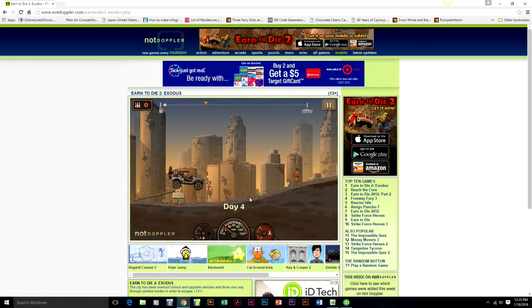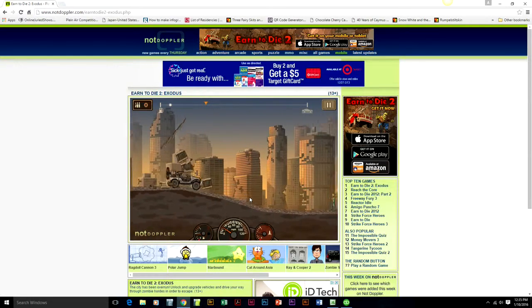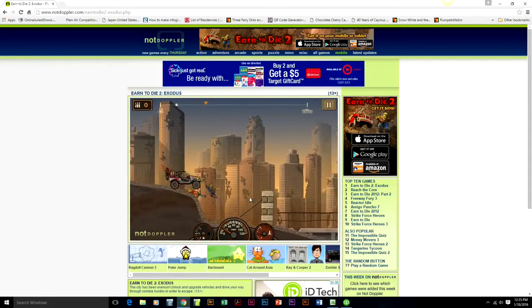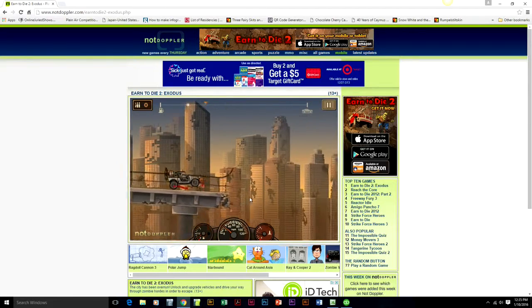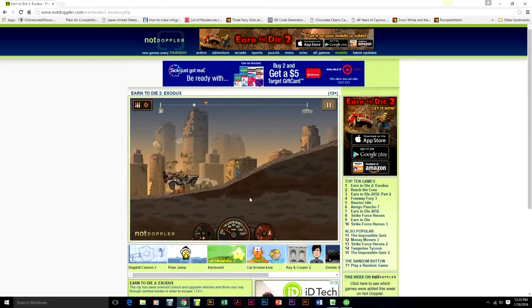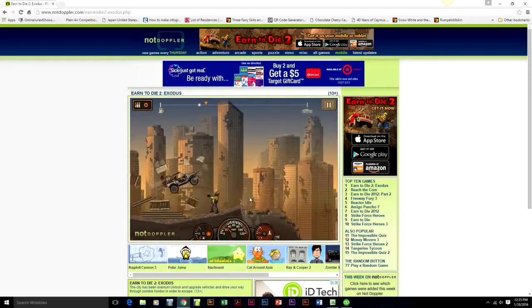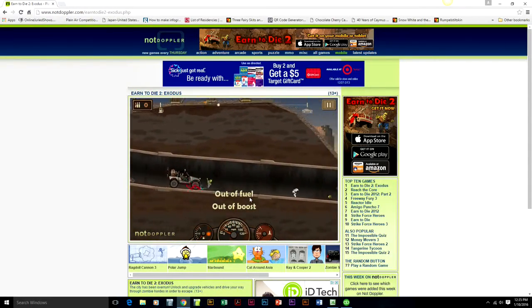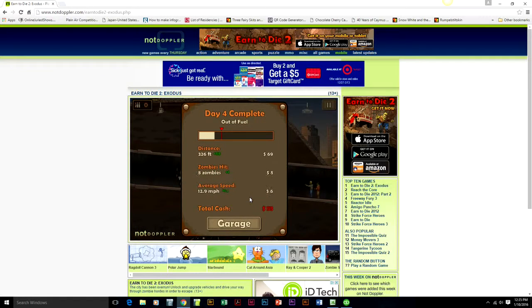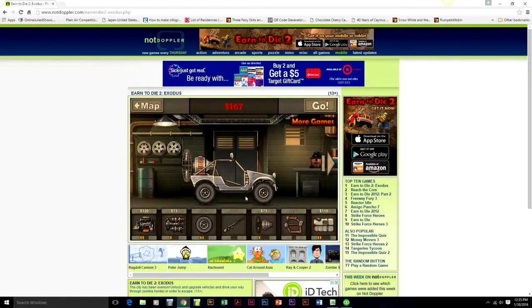So I'm just going to drive through some zombies, and I have to get to the end because at the top you see that little white dot and that yellow arrow. Yellow arrow is the farthest I've gotten. That white dot is me right now. And I need to get as far as that one car way across the thing. So I'm not even halfway yet.